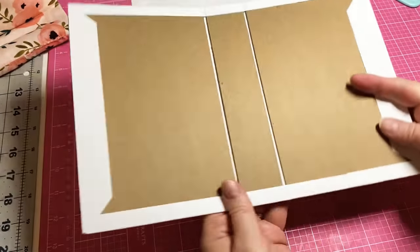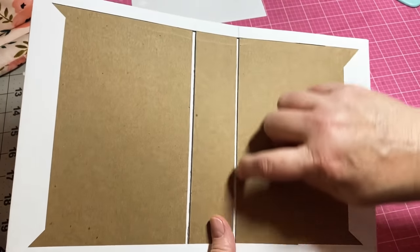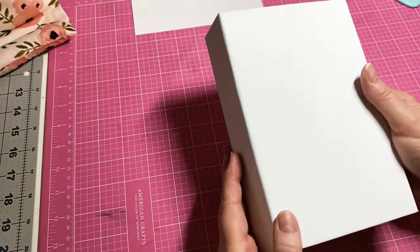Okay, look at that. That folded really nicely. I left a little bit more of a gap in between there. And it actually folded really nicely.